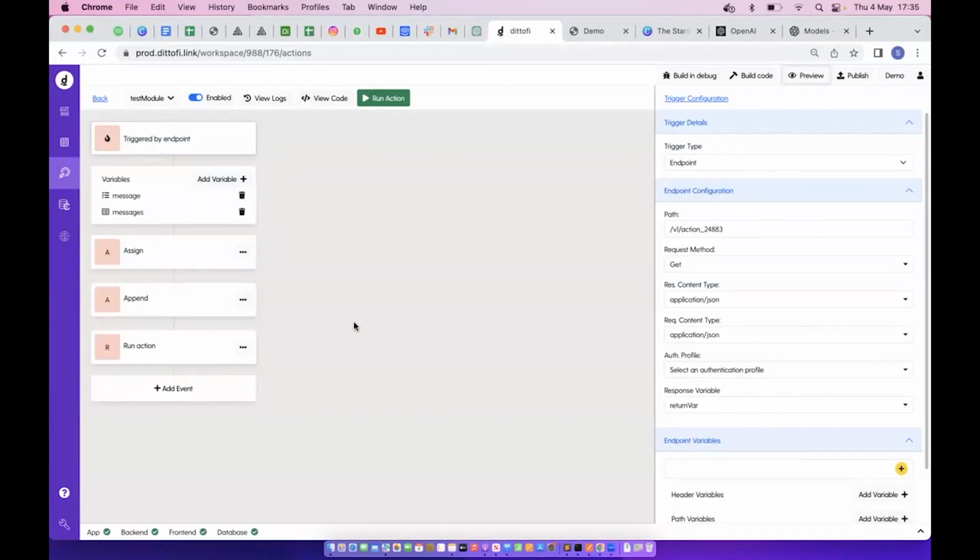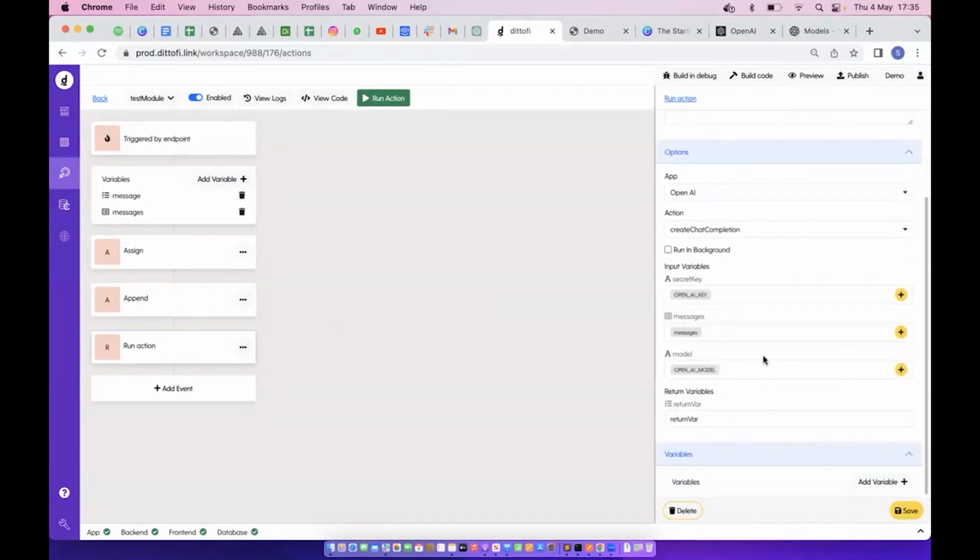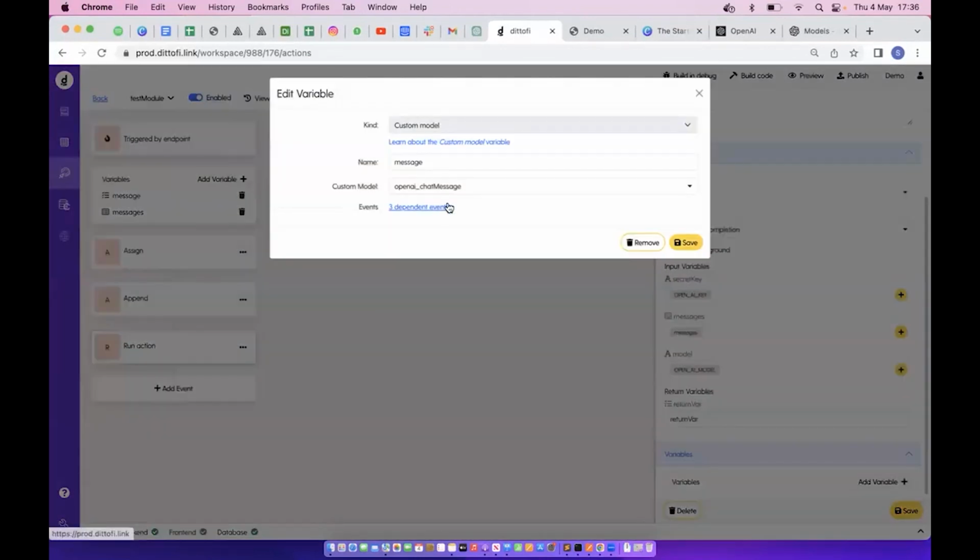So the main things you need to understand are what the input parameters are for your action that you're running, what's getting returned, and a bit of what custom models are getting installed within your app.